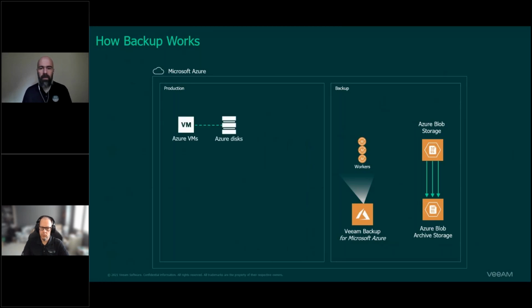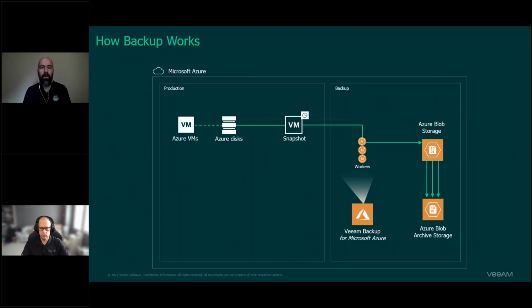So we have VMs, and VMs in the cloud are very distinct. You have a compute resource on one hand, and you have a disk on the other hand. We're going to actually touch the disks. What we do when we do a VM backup is create a disk snapshot. That disk snapshot will be made part of the backup chain.